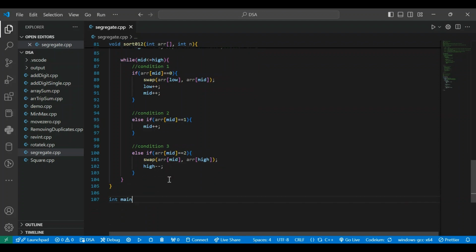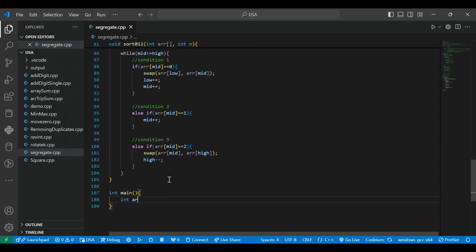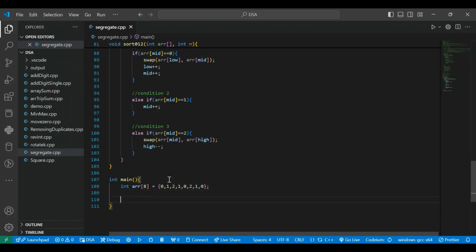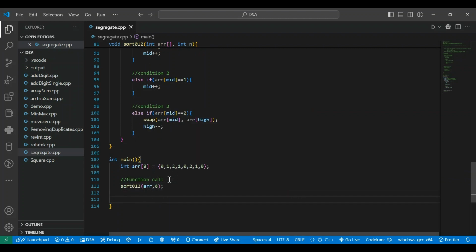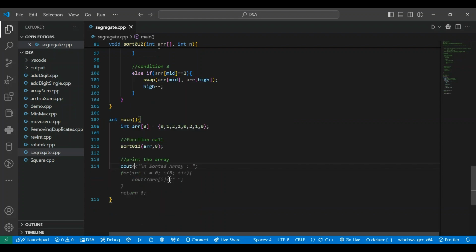In our main function, we will start by declaring an array of size 8 and add elements to it. Remember, the elements of the array will only be 0, 1, and 2. After that, we will call the function sort 0, 1, 2, and finally, we will be printing the sorted array.